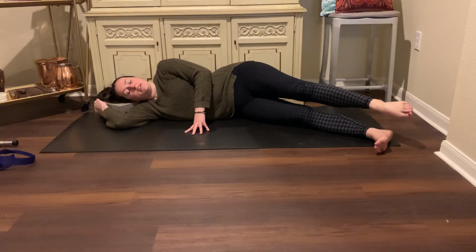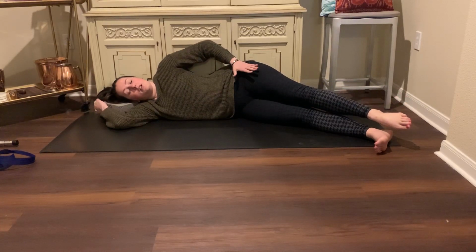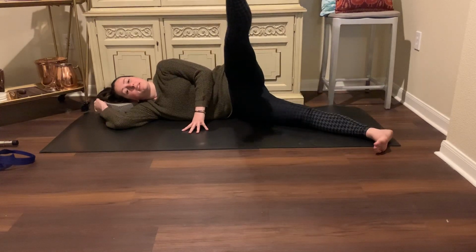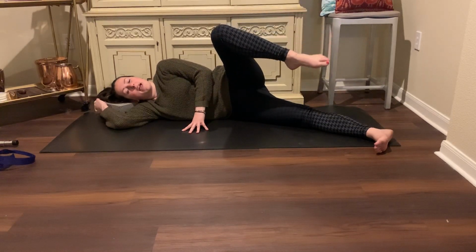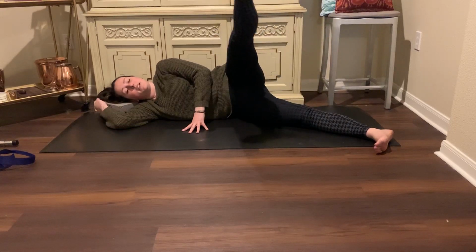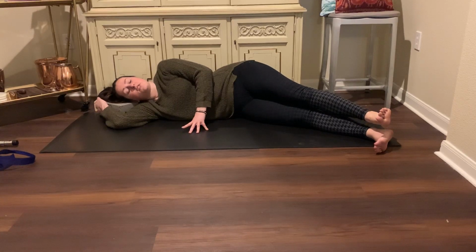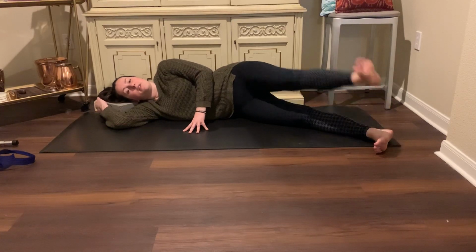Now keep the leg down here. Now again, the leg is externally rotated. We're going into our Grand Battement, so we're going to kick the leg up to the ceiling, bend the top leg, connect the toe down with the top leg, extend the leg back up to the ceiling, then lower the foot back down. Okay, so I want you to do a couple of these slow, like how I'm doing them right now.